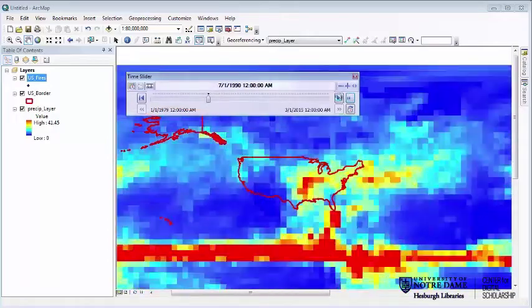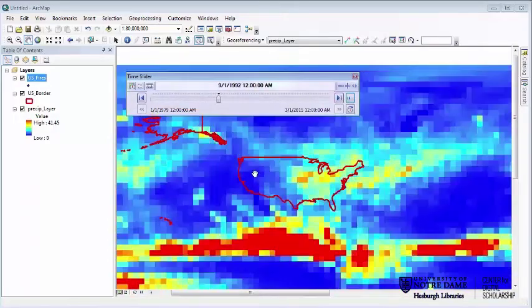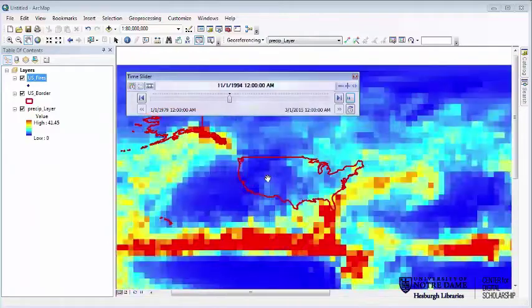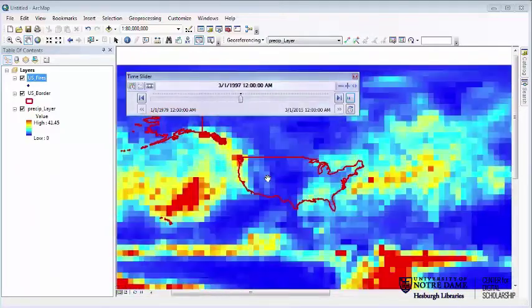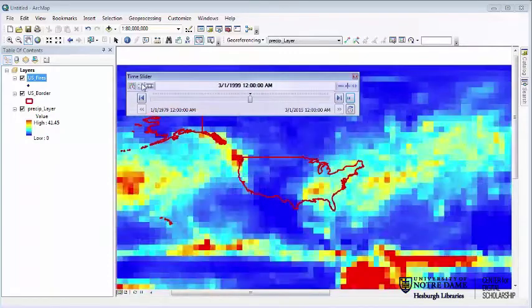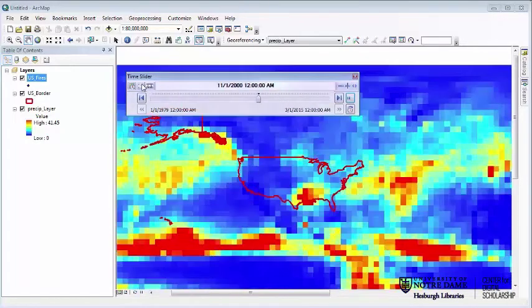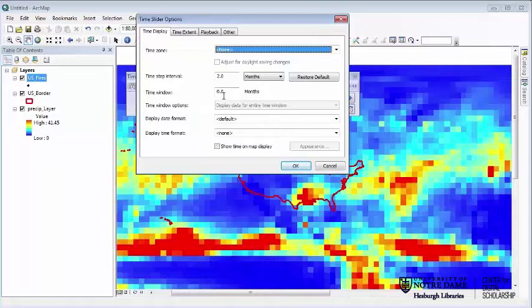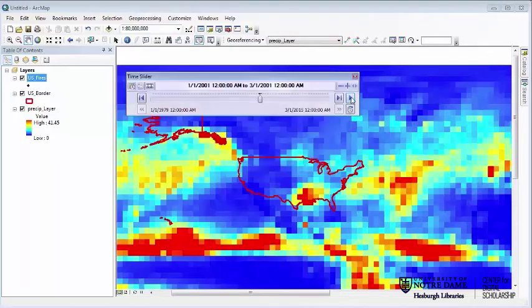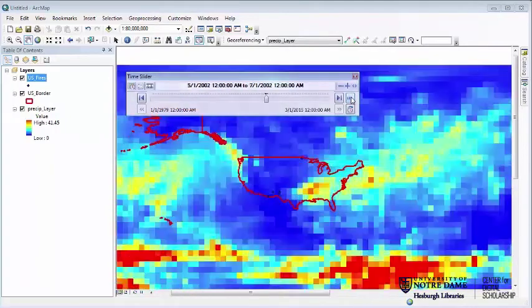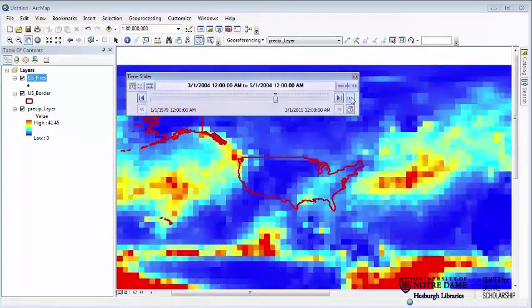Everything should work just fine. But actually catching when you have a fire that appears with one doesn't actually show up particularly well. So the easiest way to fix this is to go into the time slider properties here and change this time window to be every 2 months as well. So what this is doing is it's going to average things out. If something occurs within those 2 months, even if that one date time that shows up doesn't catch it, it'll still appear. So now we should be able to see more commonly some of them appearing sort of averaged out across those 2 months.